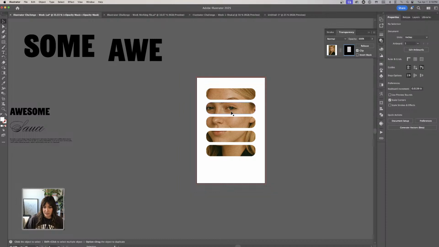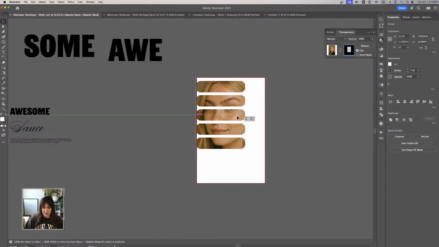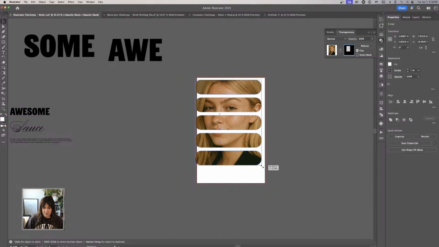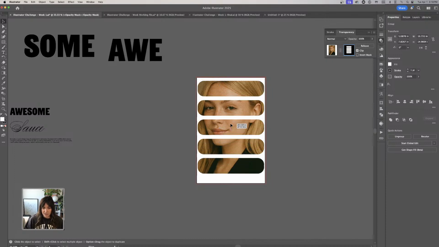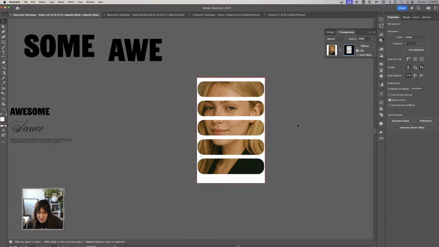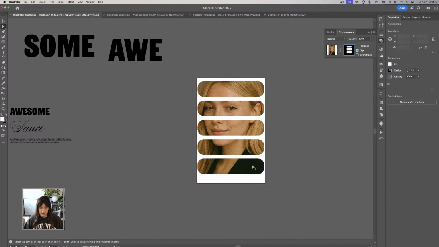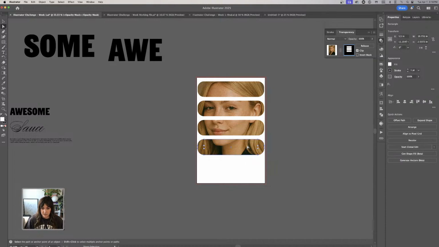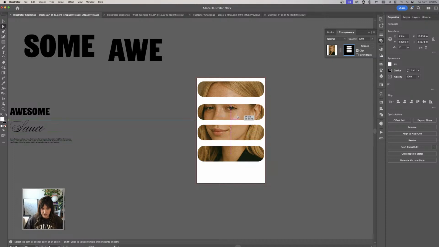I actually want to go back here because I want to play with those shapes. Maybe we will position them like so. And I feel like we do need a really big pop of color. And I also feel like we don't need this one. We need to have space to put our text. And maybe we space them a little bit more.